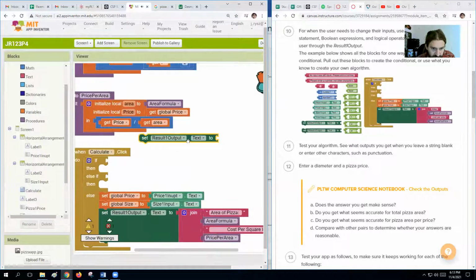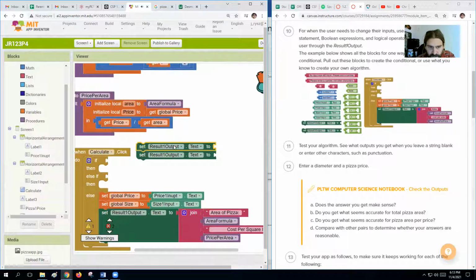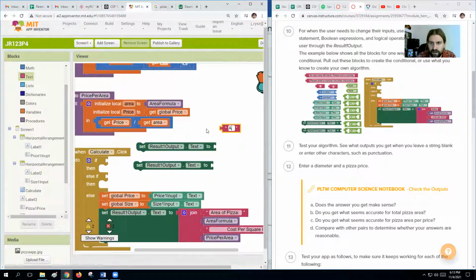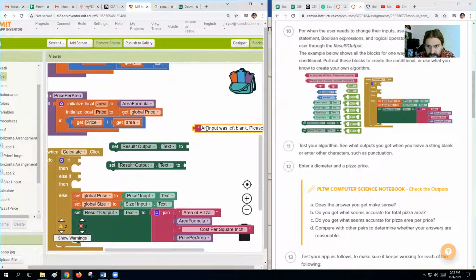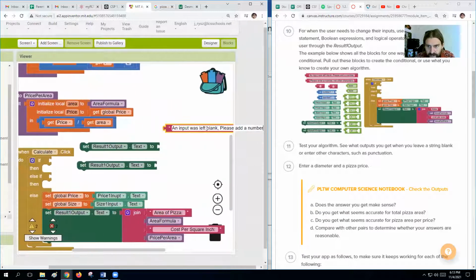So I'm going to duplicate those with Control C, Control V. I don't want to snap them together. We need a couple of texts here. One's going to say, an input was left blank. Please add a number.